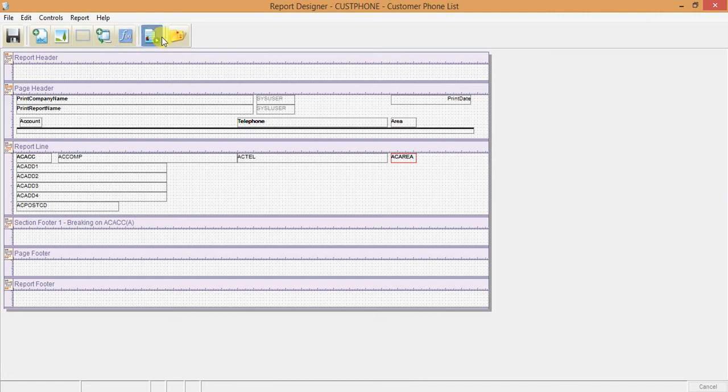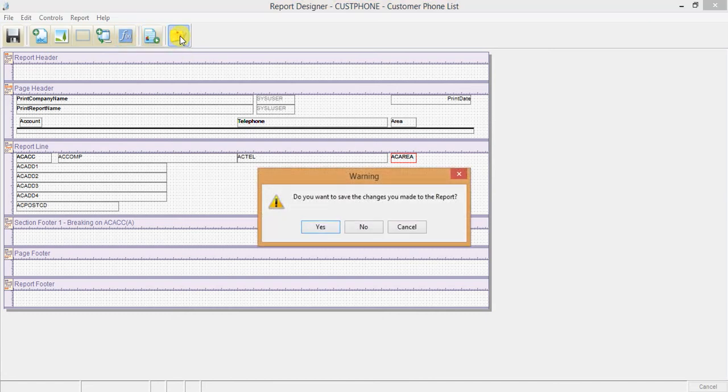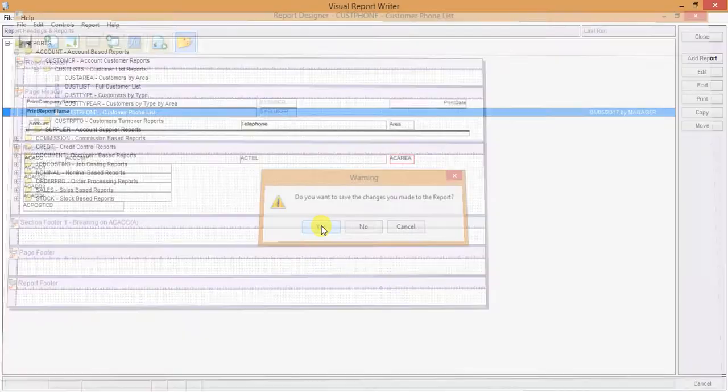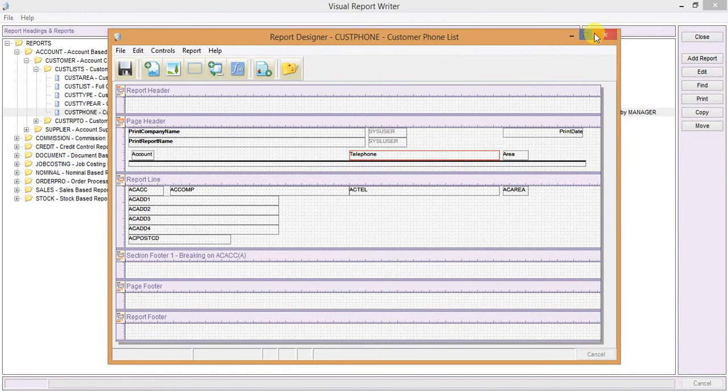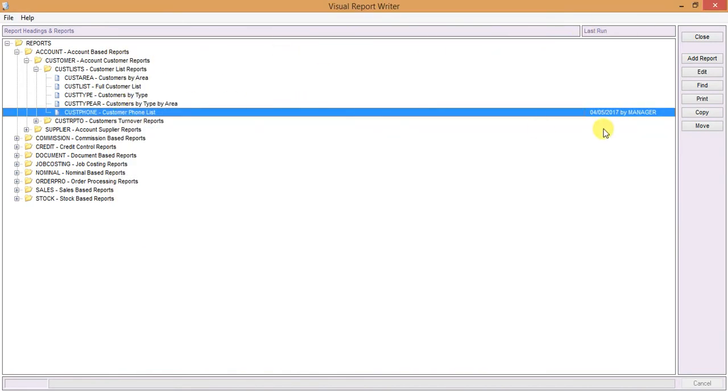Printing your report, and then this box actually takes you back to your main report screen. It would ask us if we wanted to save the report, and it takes us back to this main report list. At any point, if I want to get back into that report, I can just double click it to open it up. If I want to run it from this screen, I can just select print. I don't actually have to open up the report to go into it.